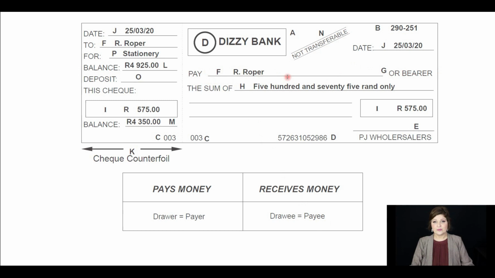If Mr. Roper is walking around and the check falls out of his back pocket, and we don't have this writing over here, the bearer, or another word for bearer is carrier, can take that to the bank and they will give them the money. So to stop that from happening, we cross the check. So crossing the check is, we could either cross out or bearer, or we can make two lines at the top of the check and write in there not transferable, meaning it's not transferable to anyone else other than R. Roper. All right, we will now go to the advantages and disadvantages of checks.